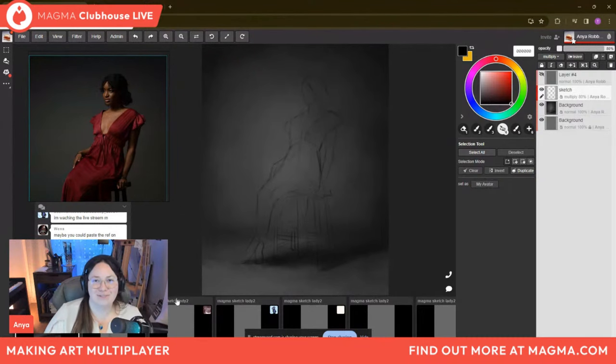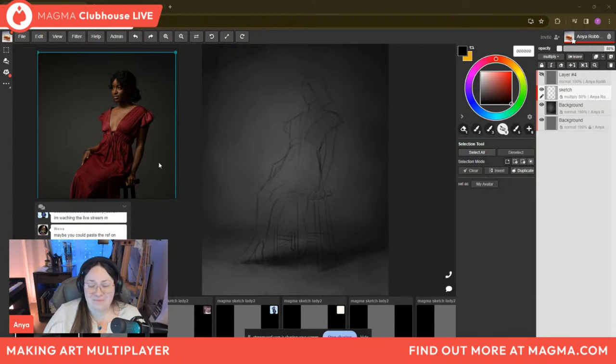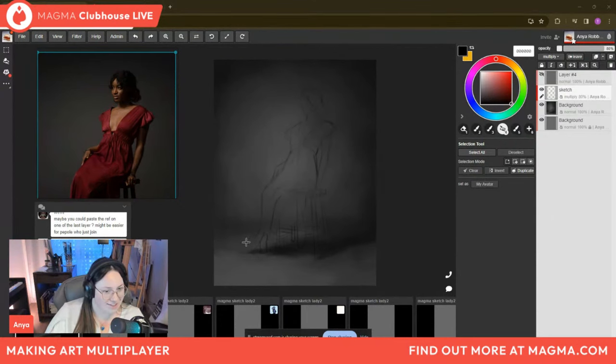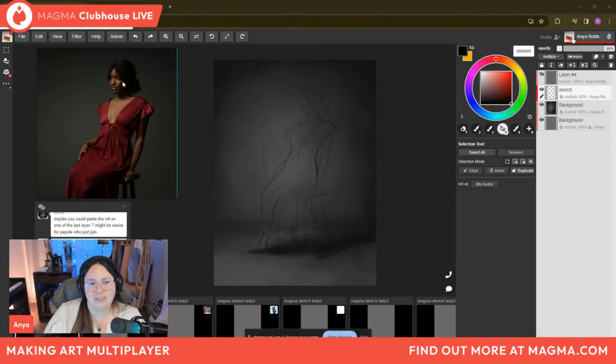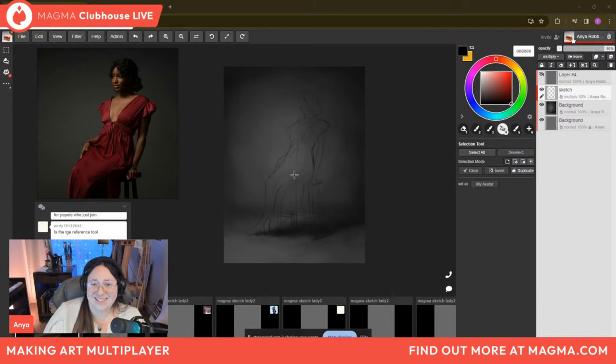Yeah, Andy says it is the reference tool. Yeah, it really is. So if you've never heard of this, run, don't walk. It is awesome. I sing the praises of this reference tool gladly, because who wouldn't? Store all the references and zoom in. Ryan mentioned it a while back. Nice, good for him. Almost anyone who does art a lot knows of this, but just in case you're new, this thing is awesome.